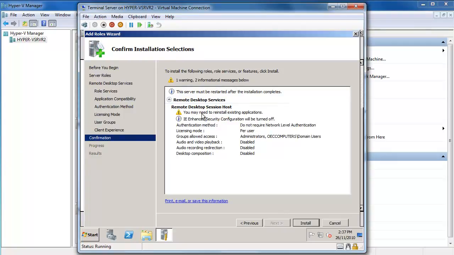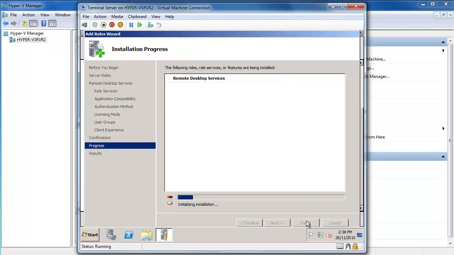It's just warning me, hey, if you've installed any applications on this machine, once you enable it as a remote desktop server, you may have to reinstall those, but we haven't done that, so that's why it's important to do this first and then come back in and install our applications. So now I'll say install, and we'll let the installation run.